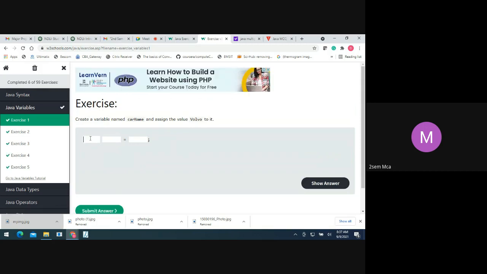Create a variable called carName and assign the value Volvo to it. What do I have to write? String, the string data type. Then carName. Then Volvo.